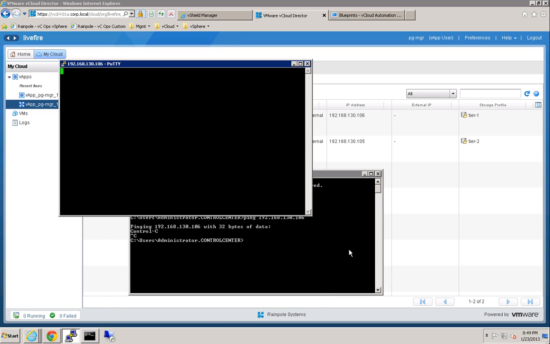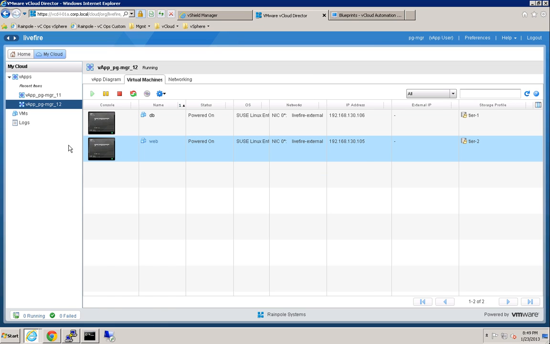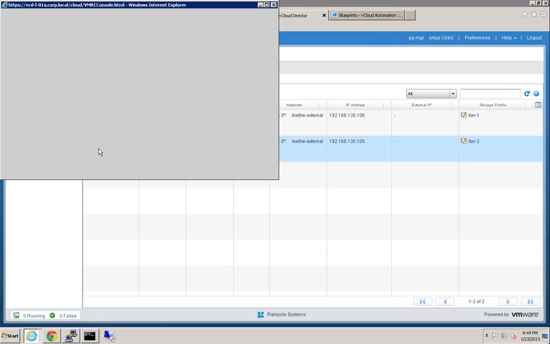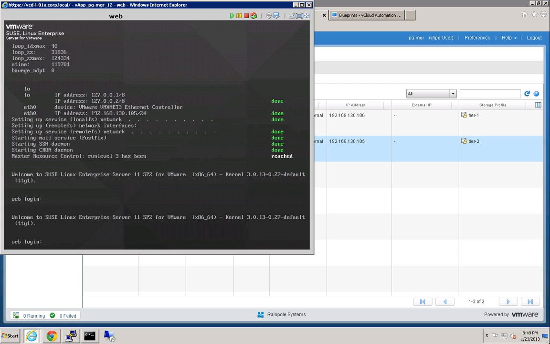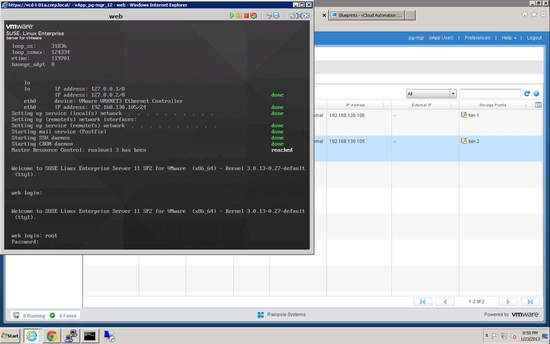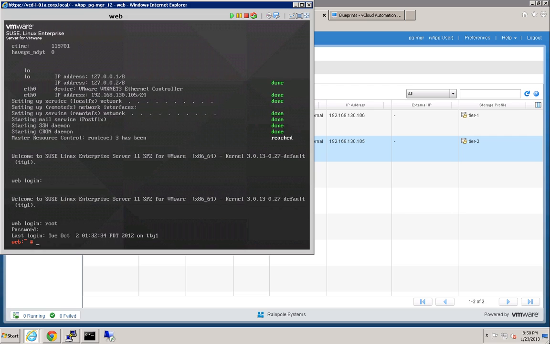To show you that our policy actually does work, let's open up our web server. We're going to connect to the console. So logging into our console. Let's try to ping our database server.